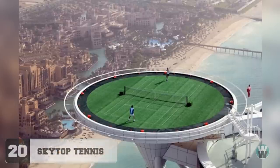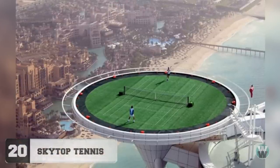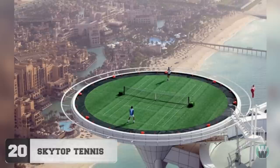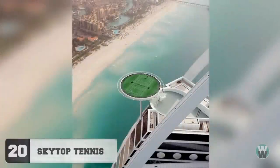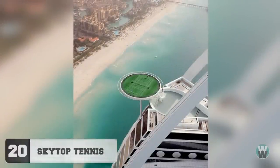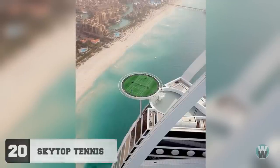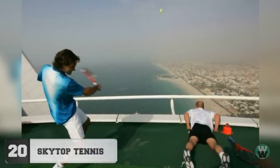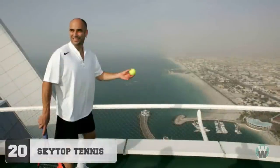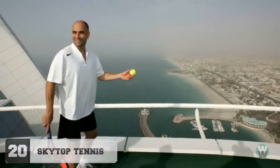Number 20: Skytop Tennis. This mile-high tennis match looks like some cheesy special effect from a Nike commercial, but no — it's just Dubai, whose entire economy seems to be based on building enormous things that exist only for the purpose of not making any sense whatsoever. Here you can see Andre Agassi and Roger Federer on top of the helipad located on top of the Burj Al Arab skyscraper. The ball boy for this game probably got a decent workout that day.